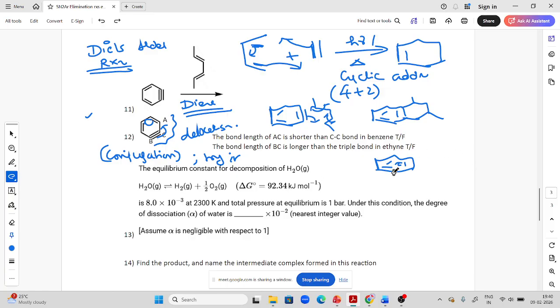Correct or not? Yes, ma'am. Then why do you say it is going to be true over here? If it is benzene also, here a triple bond can also come. Exactly. Extra electron density cloud is there, which emphasizes it much more. Yes, ma'am. I didn't think it in that way. Okay.